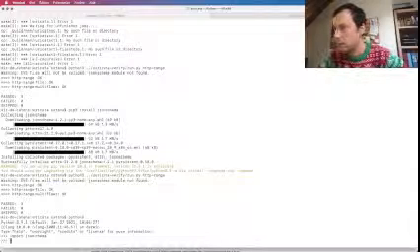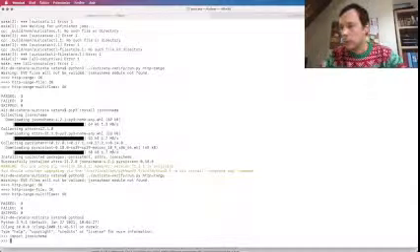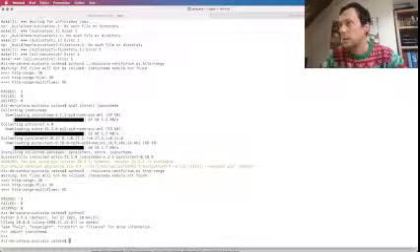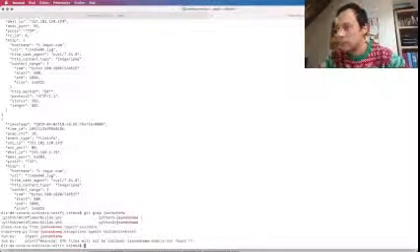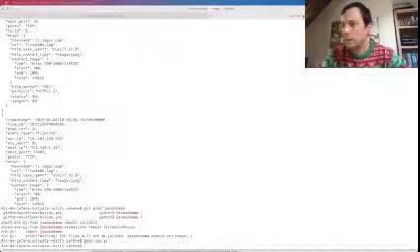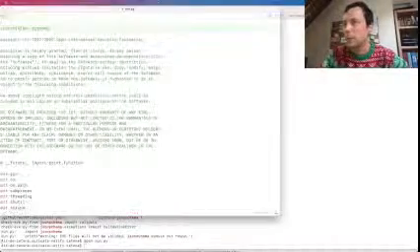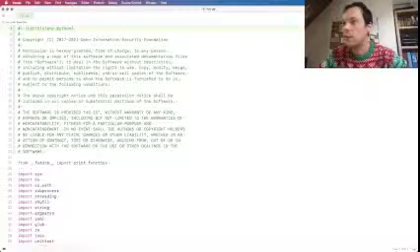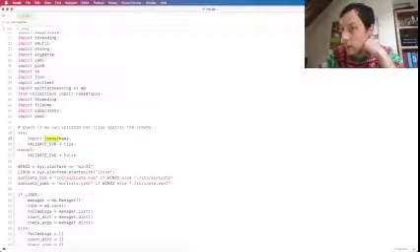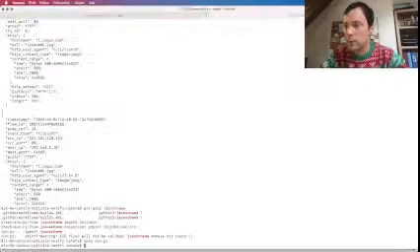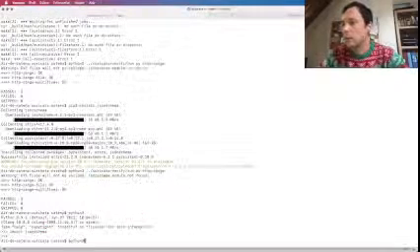So why is it not found? Let's open the Suricata verify main thing. What is going on there?